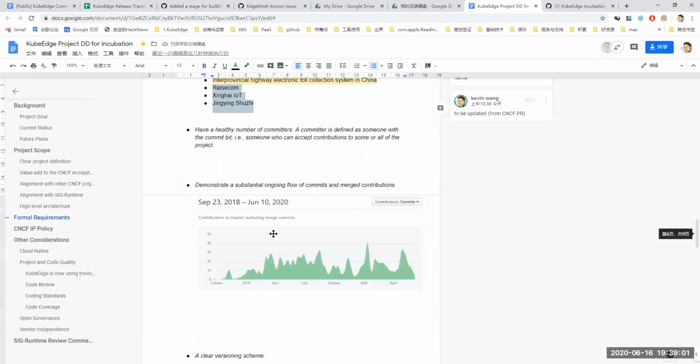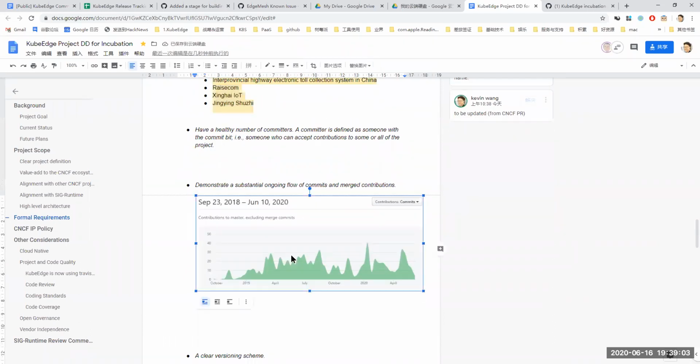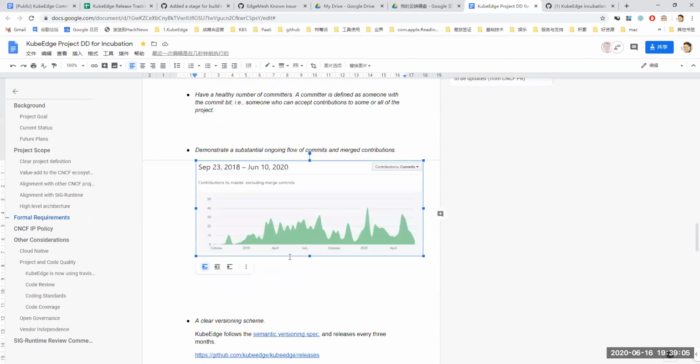We can also update this with the PR. But the PR covers 6 months, and I think we should show a year. Do you want to show a year? That's okay. I don't think there's any fixed requirement about this.